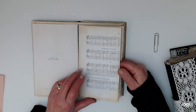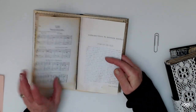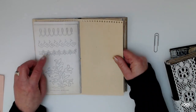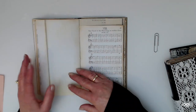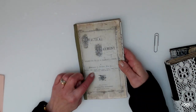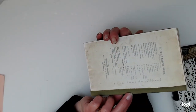This is part of my kit as well. Back on to... Not sure where this one came from. This is an old embroidery magazine that I have. Again, more images from the kit. It's all music, sheet music, and including the cover as well. So this is a photocopy of the cover, or a digital copy of the cover itself. Ooh, sorry about that. Same with the back.